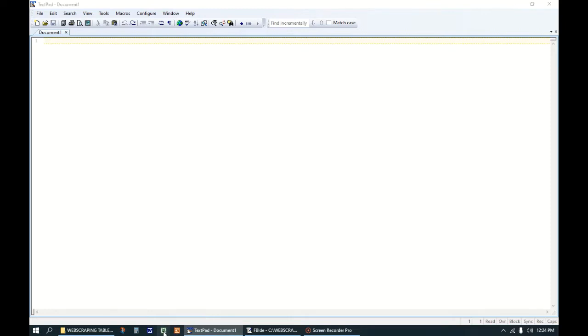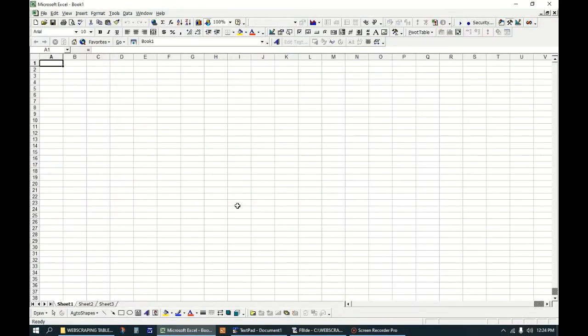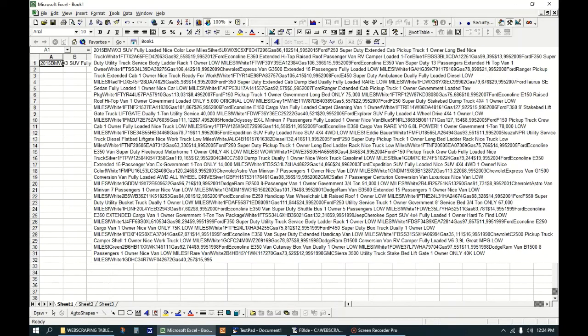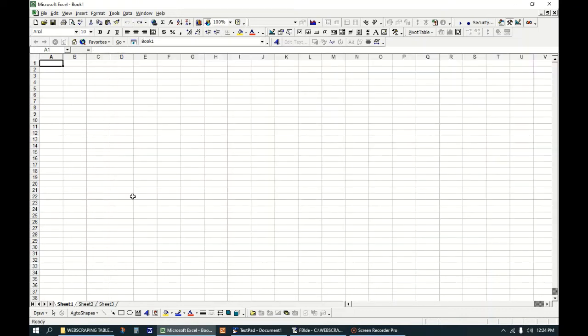And the issue is that if we just try to paste it, we get this, and it's not usable because it's like all in one cell. So we can't really go directly into Excel to even analyze this.